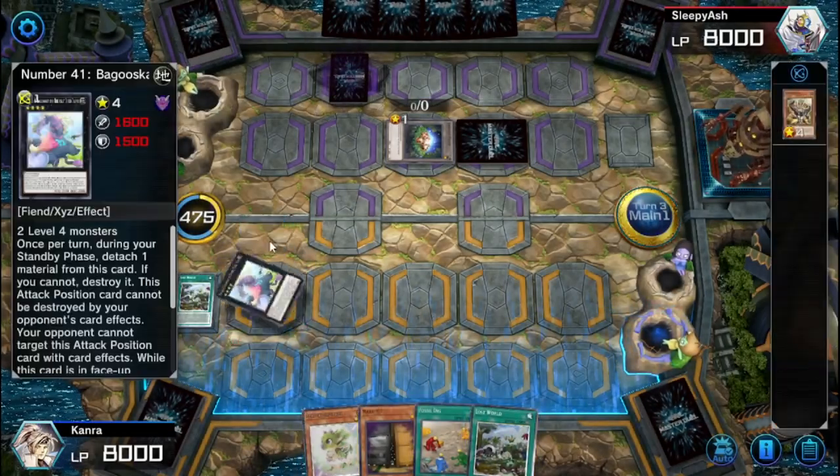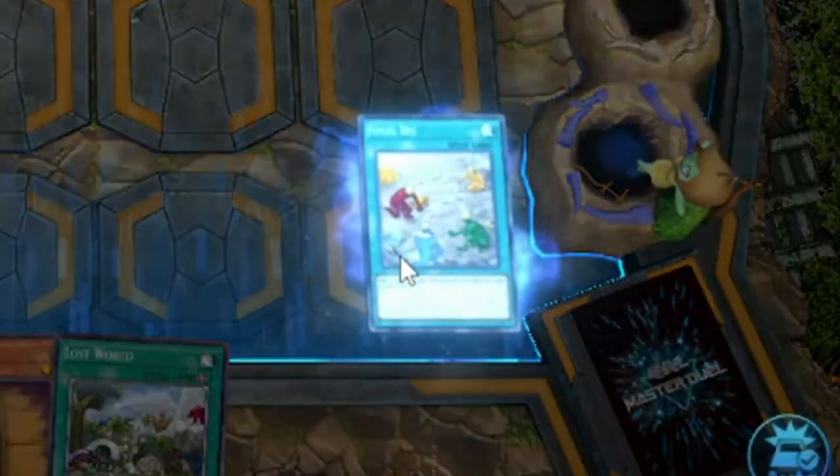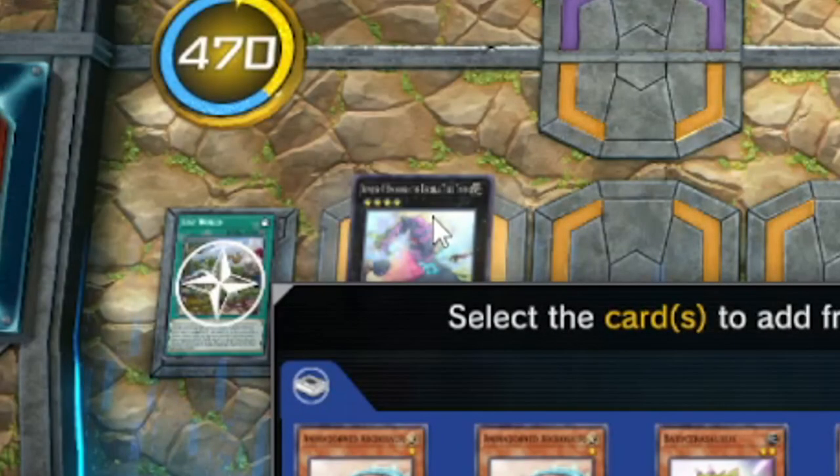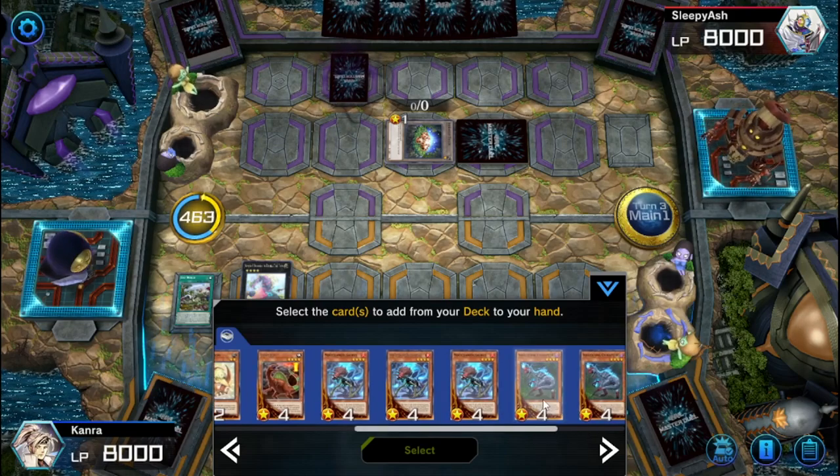All right, we can Fossil Dig. Get Oviraptor. I hope we don't get negated. Oh yeah, don't forget to change Baguska to attack position whenever it's your turn. If you have a play, if you don't have play yet, you can just let it stay in defense position.